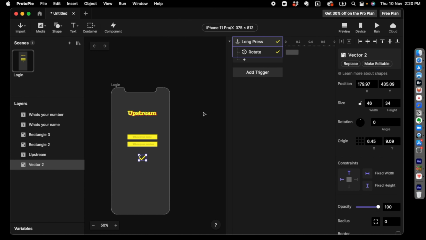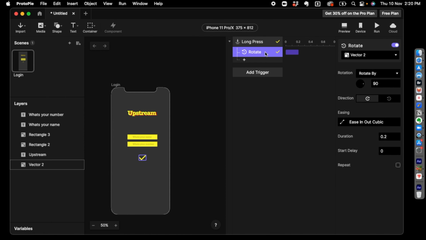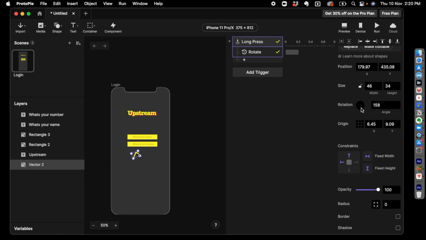Now, the problem here is that when you're clicking on rotate, the object is sort of rotating not in the actual axis of it. So we might have to change the axis here. So when you click on it, you can basically see the anchor point. We have to have it in the center. So you can actually click on these buttons to choose where you want the anchor point to be. So you can select this center in here so that the icon is going to move from the center of the action.